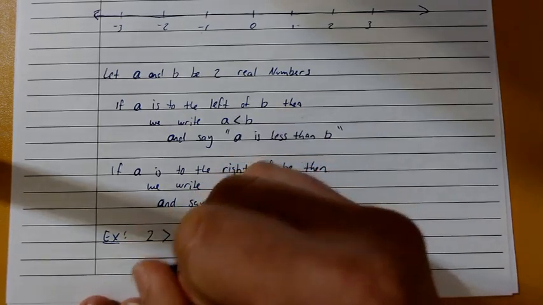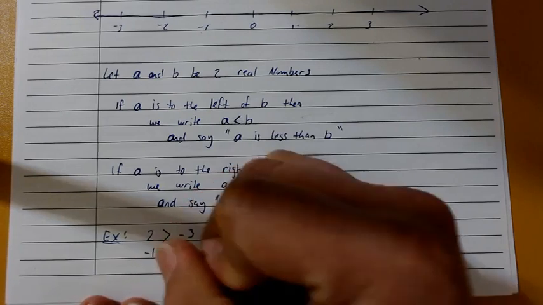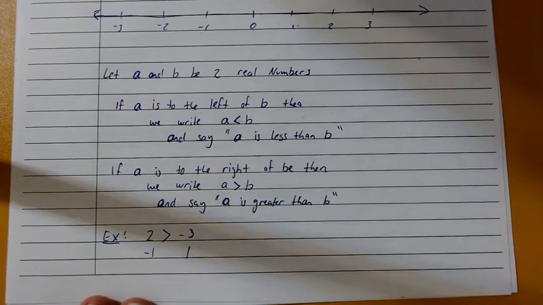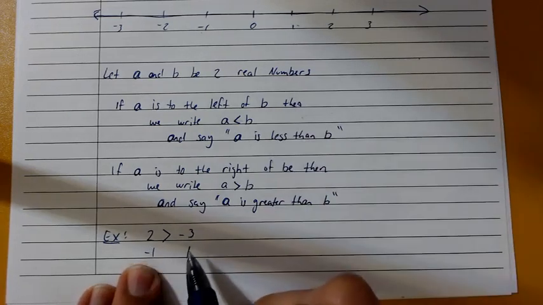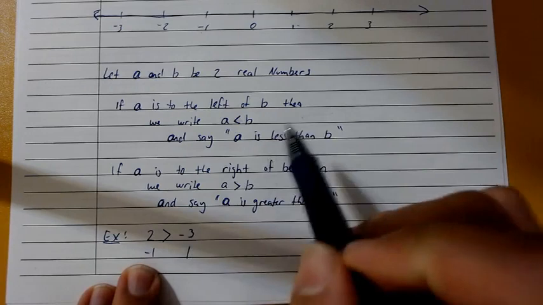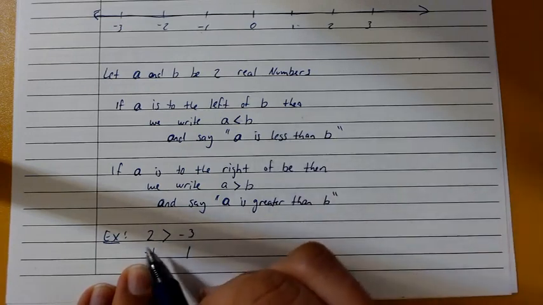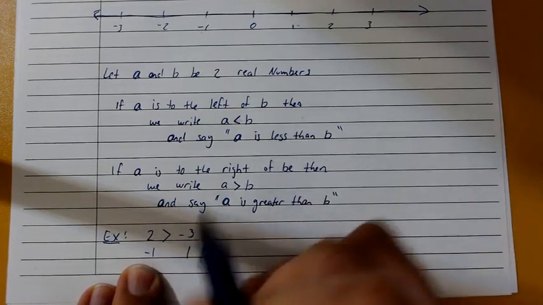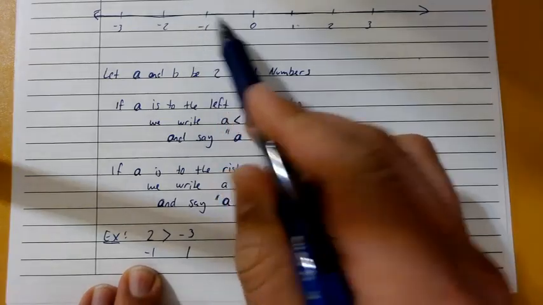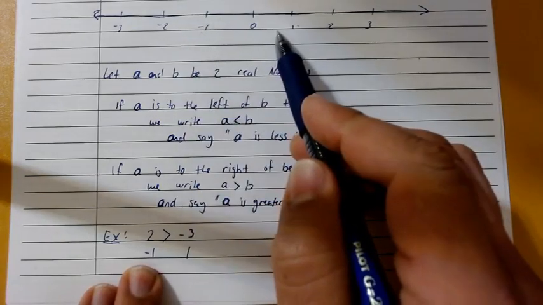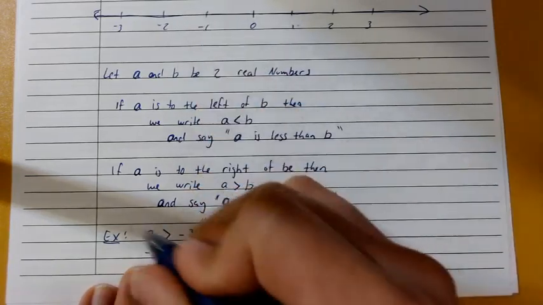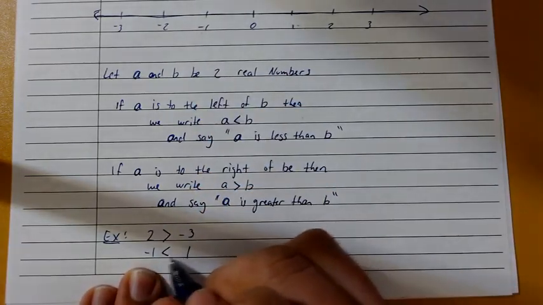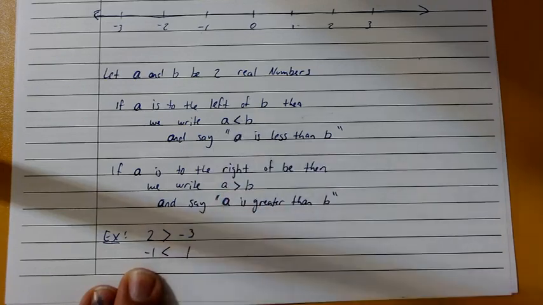Let's say we have -1 and +1. Okay, again, you read this with respect to this one. Or in other words, is -1 to the left of 1 or is it to the right of 1? Well, let's see, -1 is to the left of 1. All right, here's 1. You'd have to go left to get to -1. Okay, so then the arrow's pointed left. It's less than. -1 is less than 1.